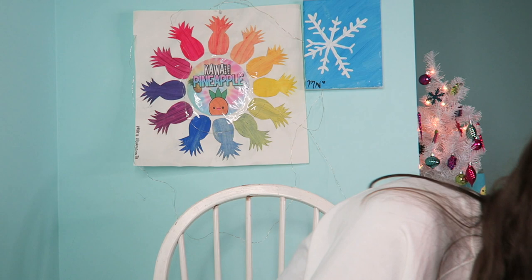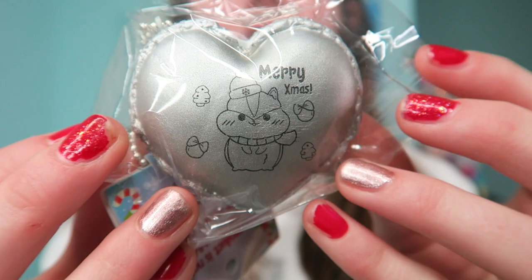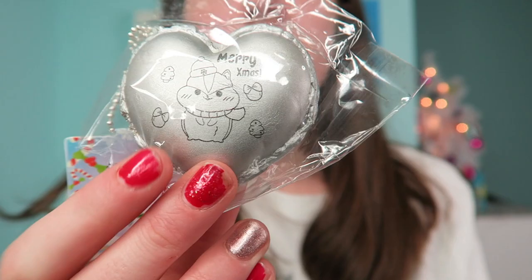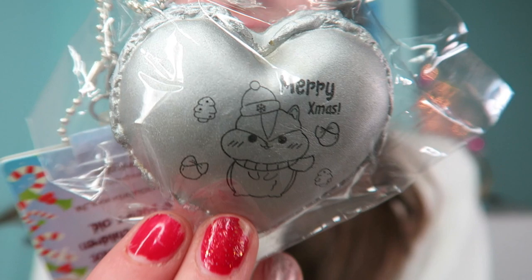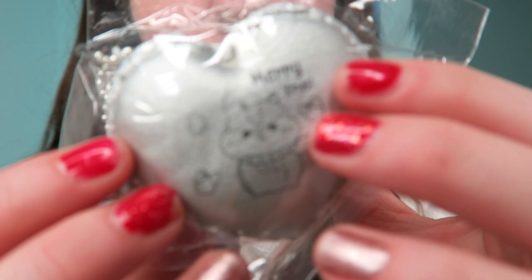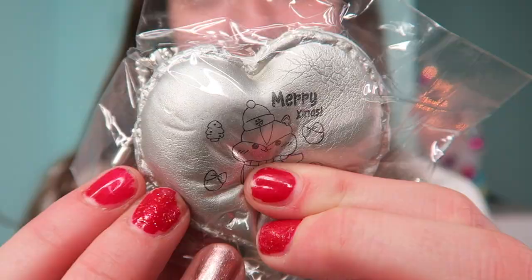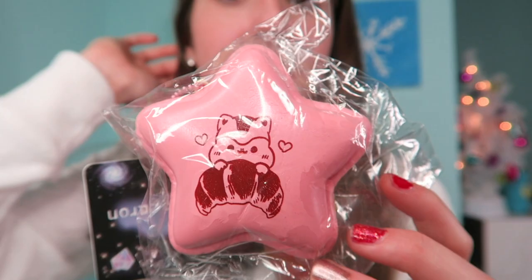Next up is the Poly Christmas Heart Macaron. This was on Gentle and Squishies and I really wanted to buy it but didn't, then it got out of stock and I was really sad. But then it was on Charms LOL — Charms LOL always comes through! I can't tell what it's scented like, maybe banana or something. Oh my gosh, yes — I love that!